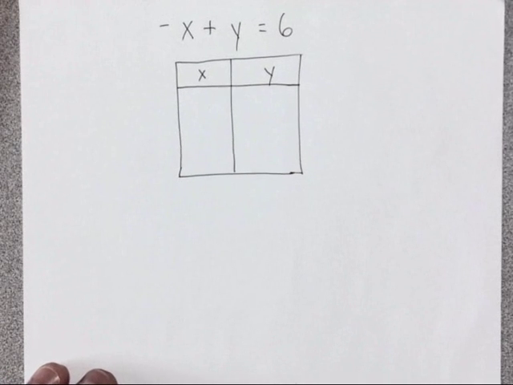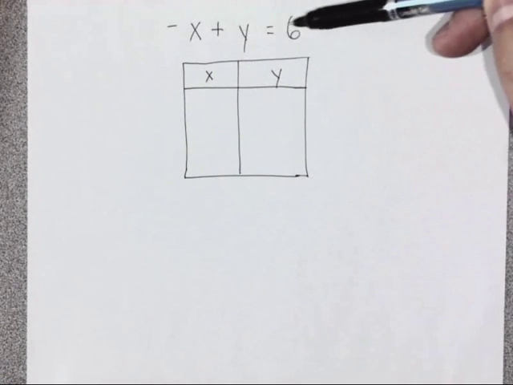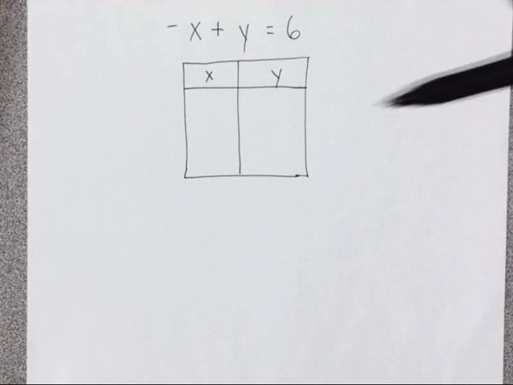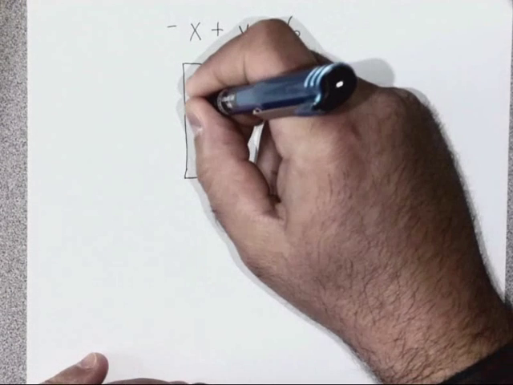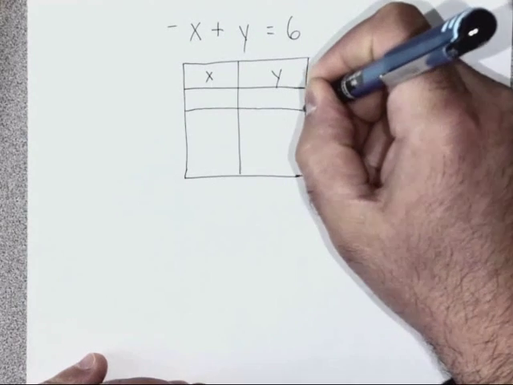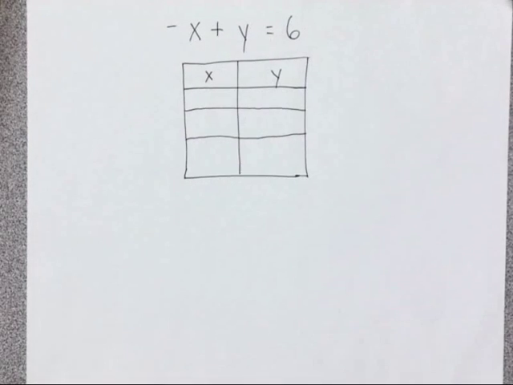So in this particular problem, we're given the linear equation and we're not given any points on the table. So basically the table's blank. So I need to complete the entire table of ordered pairs from scratch. And once again, we're going to find at least 3 ordered pairs. Remember, the third point is a test point, so I want to be certain that I have the correct line.